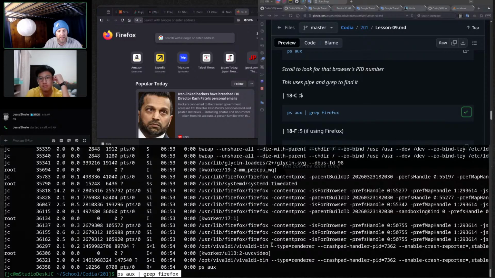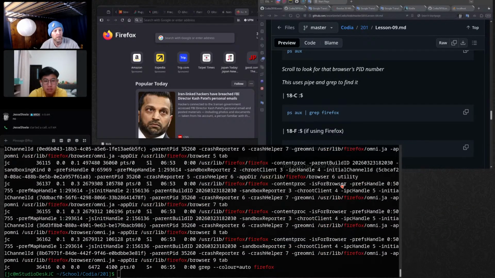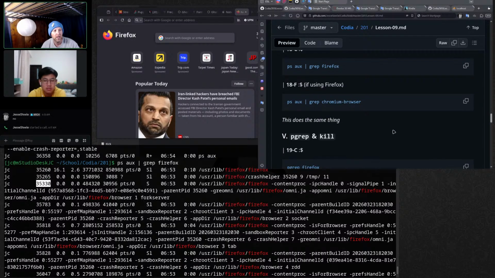So what we do is we run ps aux, and then we run a grep for Firefox from a pipe. You know what we're doing here, right? This is very normal Linux operation. Well, I can run this and I can run that, so I'll pipe them together. That is the correct way to do it. There we go. Here's a bunch of Firefox. I found my Firefox processes. Here they are. Process ID 35260-265.